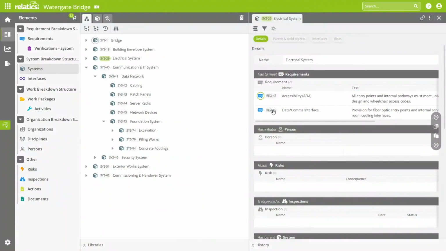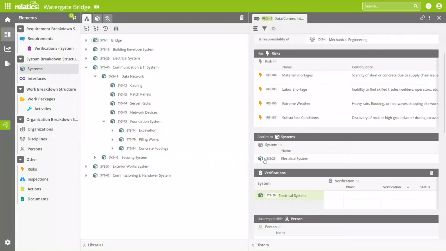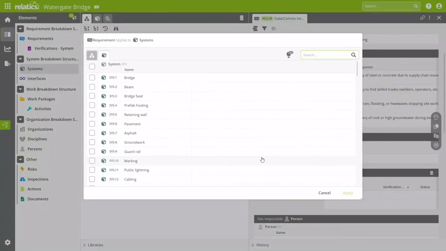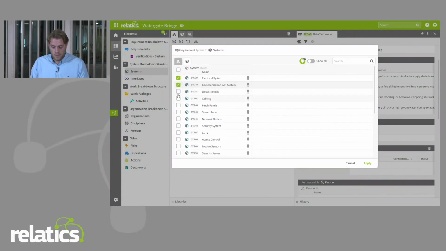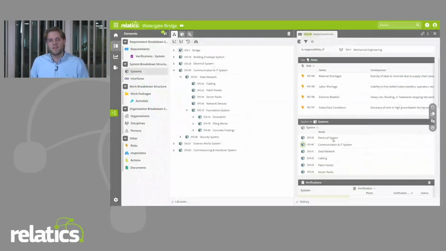So if I move to my requirement and I want to relate systems to this requirement, I can open up the relation, I can go to my list, and as I can see, there are 12 library recommendations ready to be related. And instead of scrolling through my entire list, I can simply select my subset and then select the systems that I want to make sure that I have the complete standardized data set ready for use in my projects. Oh, thank you, Ruben.